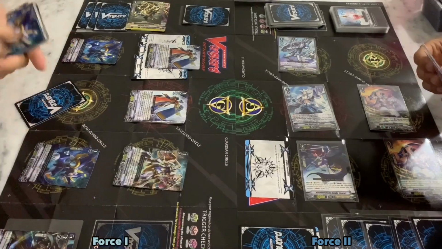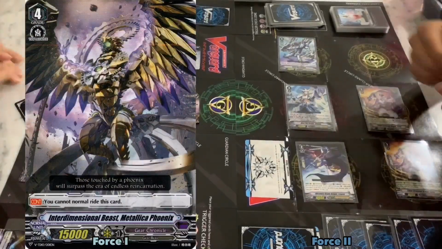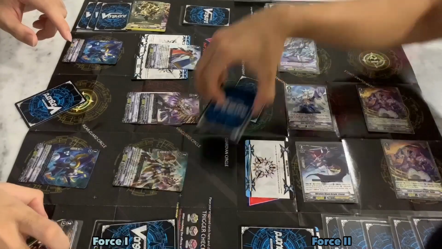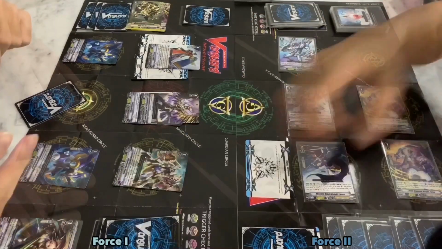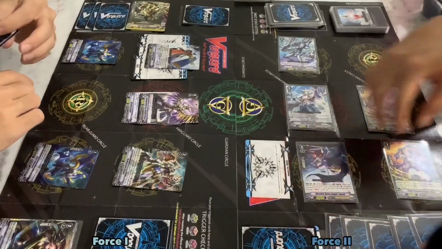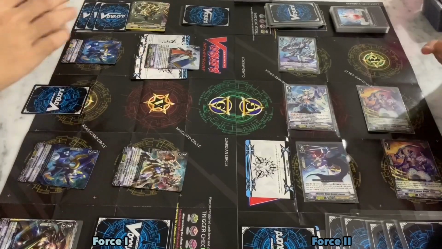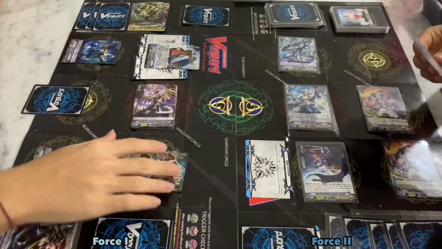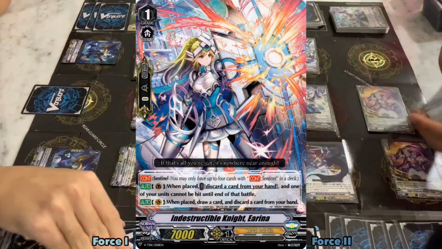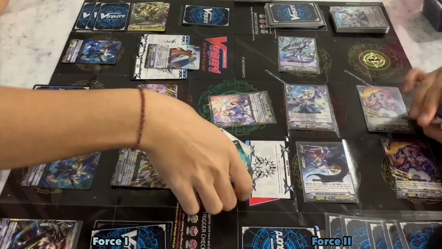Is this your final turn? Try. Okay. 15k Vanguard. I'll just nullify this card. Triple draw. First check. Second check. Third check. No trigger.